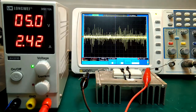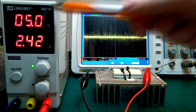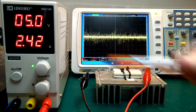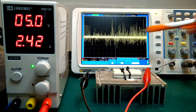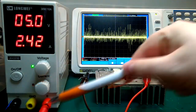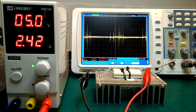So what we're looking at here, I have the power supply hooked up, just set to 5 volt output. We have some kind of standard baseline. And then I hooked up a small load here, so currently we're loading it with 2.42 amps. And then I just have the scope attached directly to the output here. And if we zoom in a little bit on the scope, see if we can capture it here.